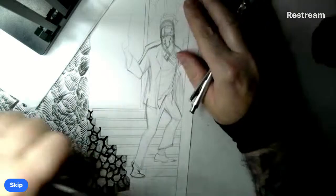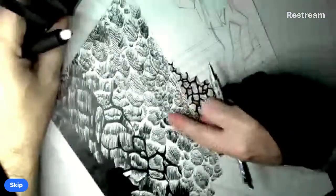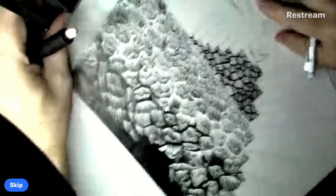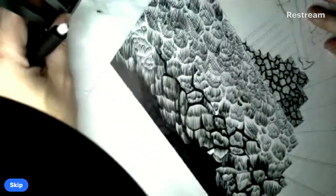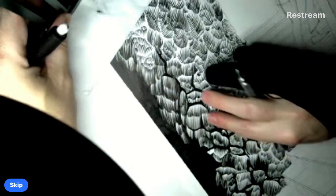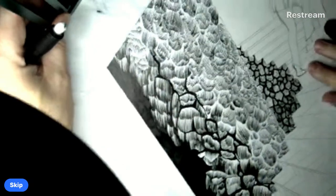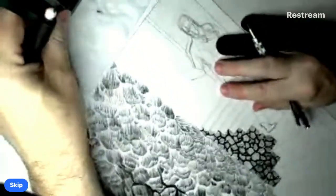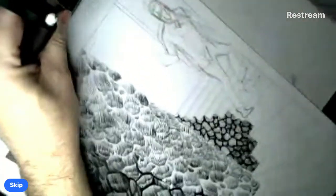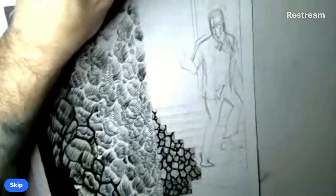Actually, well, I got you guys here. So I started using a pen for all of this, and then further out, I went with a sable brush. I think I'm a little bit more confident with the brush, so I'll be doing more with a brush today, and that tool I haven't figured out. Let me straighten this camera out here.